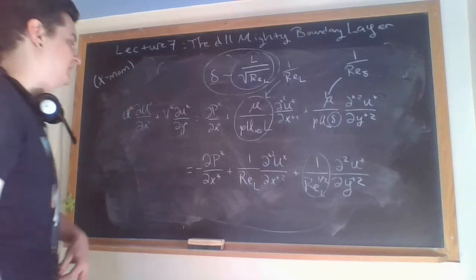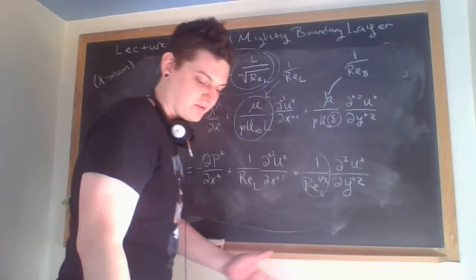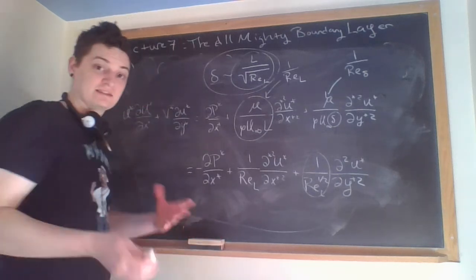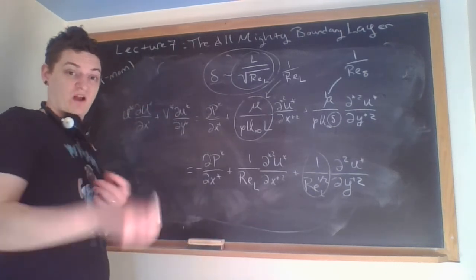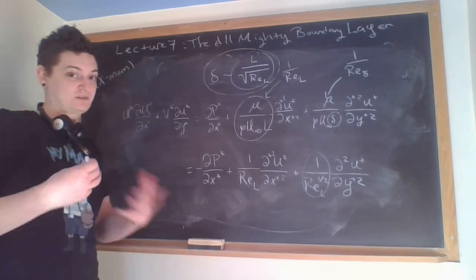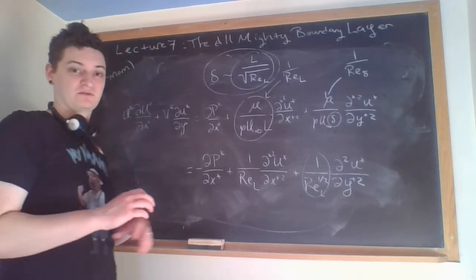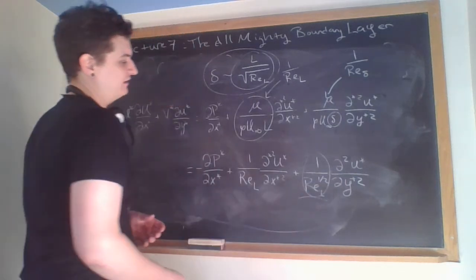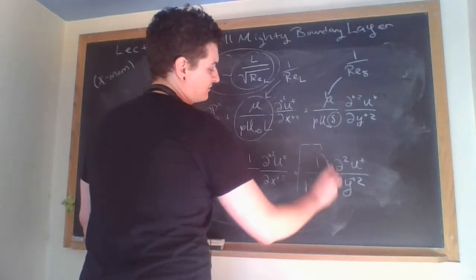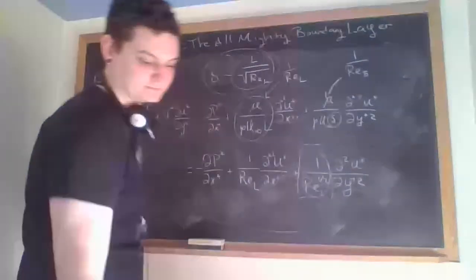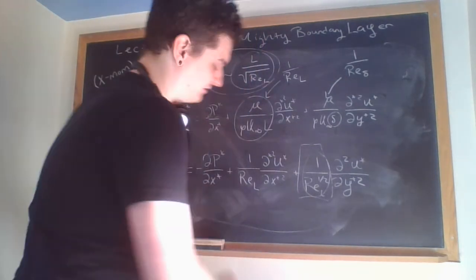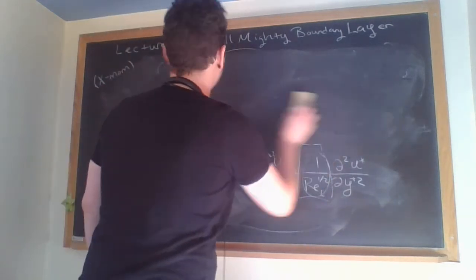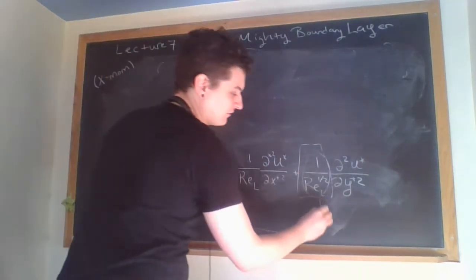That becomes important because we say in boundary layer that the Reynolds number is fairly large, not huge. Certainly not small, because we saw that there was a different drag law that happened if it was small. It has Stokes, the drag force follows different laws. But if it's getting kind of big, we see that this term matters far more. And that's critical for boundary layer analysis, this half power.